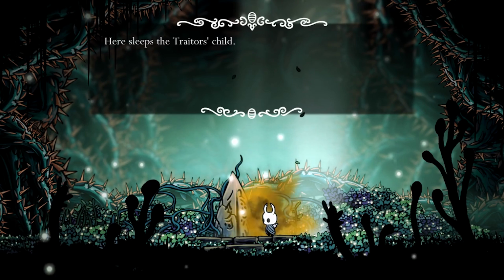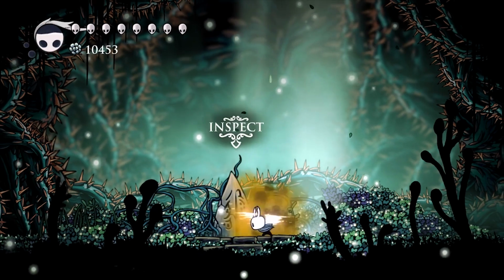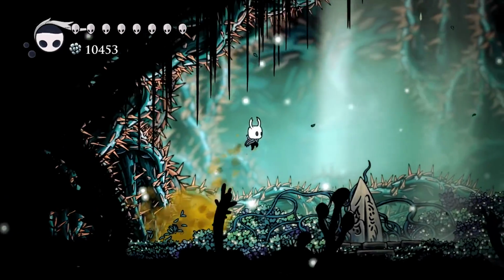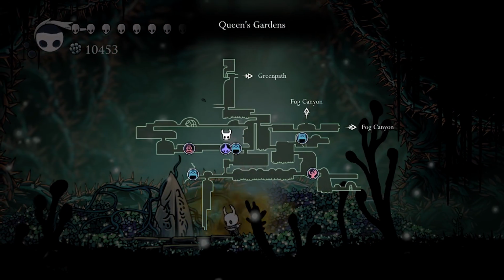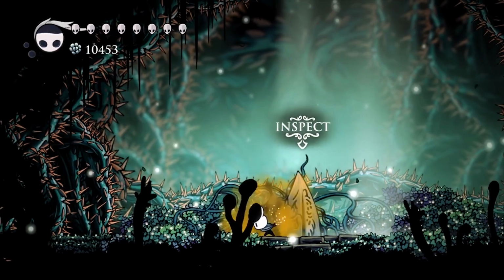What's this? Here sleeps the traitor's child. What? It's a grave. For the traitor's child. Do you think that has something to do with Mr. Dung Beetle? Do you think his child is a traitor? Sorry, he is the traitor and considered traitor by some?